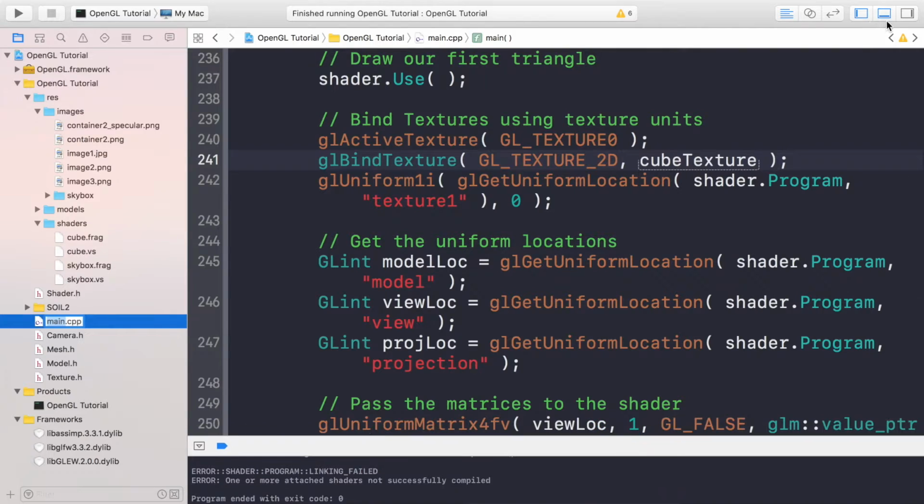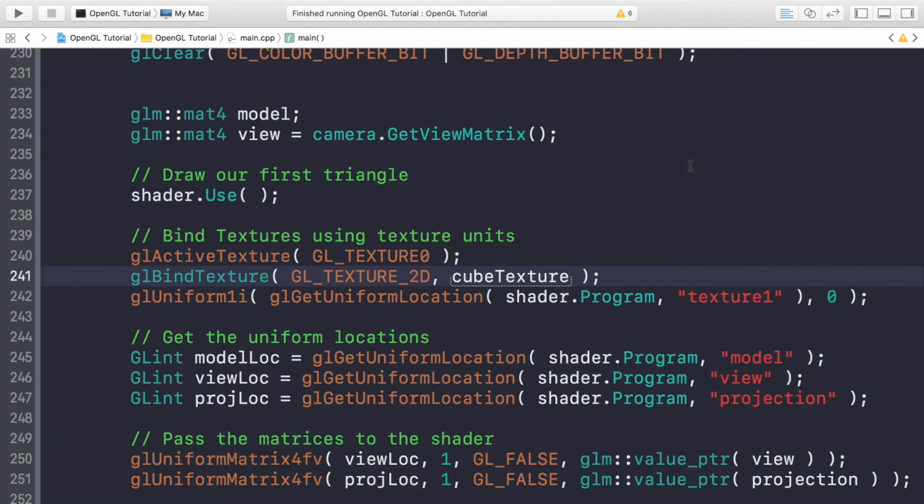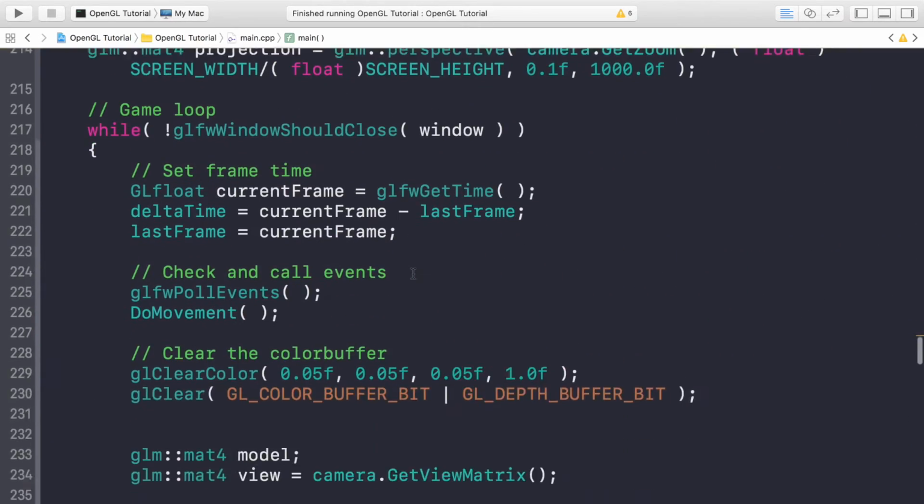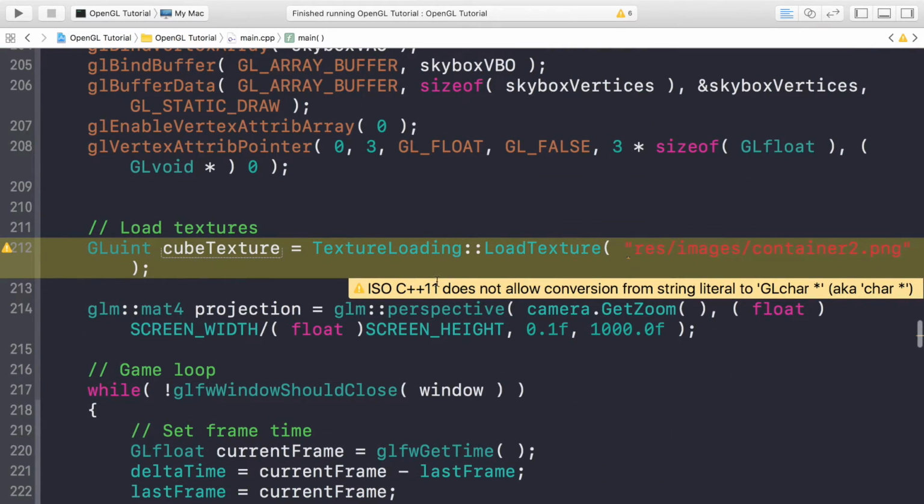our main file, in our main file we can actually finish off what we were doing. So we had cube texture right here. So now what we need to do is have a cube map texture as well, and that will consist of vectors.